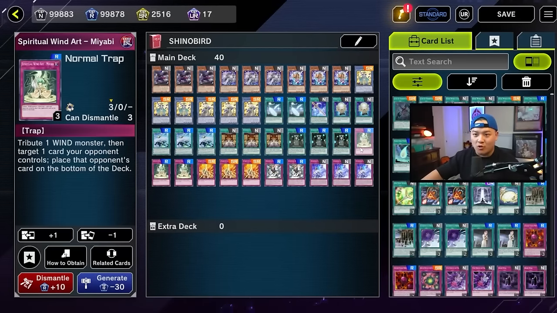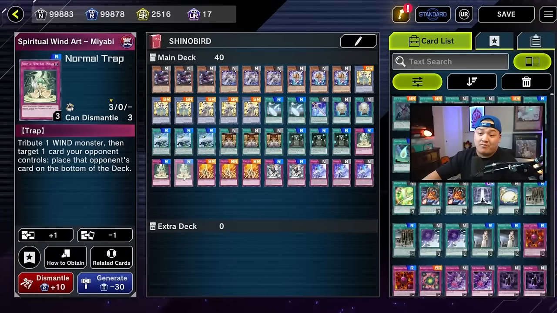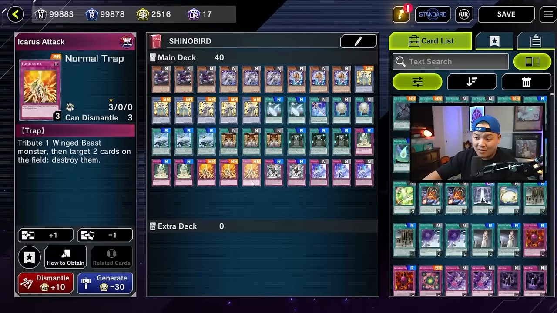And we also got Spiritual Wind Art Miyabi. This card right here, triggering off the tokens being brought out by Baron and Baroness, just returning cards to the bottom of the deck is absolutely insane, alongside with Acres Attack, which is absolutely ridiculous.